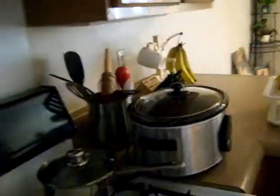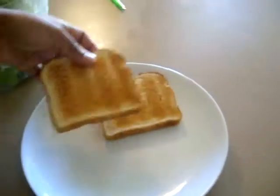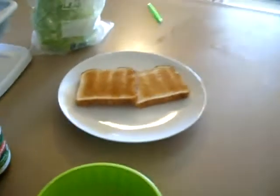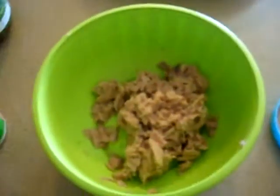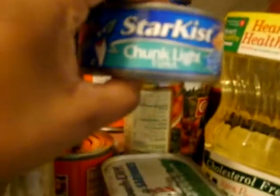But right now I want to show you what I make for a snack or for lunch. Okay, so I'm gonna make a quick tuna sandwich. So I got my bread, whole wheat bread. It's being toasted right here. So I got 2 pieces of toasted bread. Forget that Atkins bullcrap. You need carbs. So after I do that, I have the tuna right there. I use this kind of tuna right here. It's Starkist tuna in water. It's really, really good.